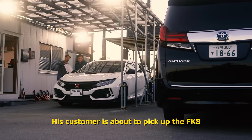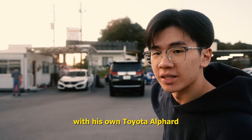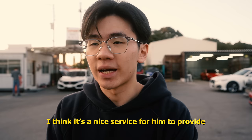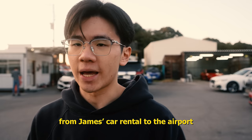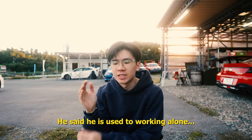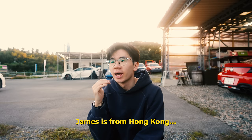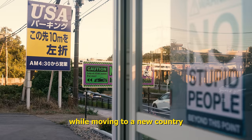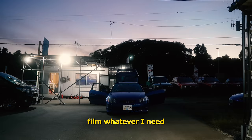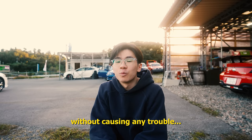As you can see, James has picked up his customer. His customer is about to pick up the FK8. He drives to the airport and picks up his customers with this Toyota Alphard right here. I think it's a very nice service for them to provide — because if you come directly to Narita Airport, it's only a five minute drive from here to the airport, so if you want to rent a car, this is a pretty decent option in my humble opinion. James is doing everything on his own. He said he's used to working alone for the past 11 years ever since he moved to Japan. He is from Hong Kong, and it's nice to see someone who can thrive while moving to a new country. I'm basically filling in for his absent co-worker, but he told me to just take it easy and film whatever I need — though I also want to help out as much as I can without causing any trouble on his end.